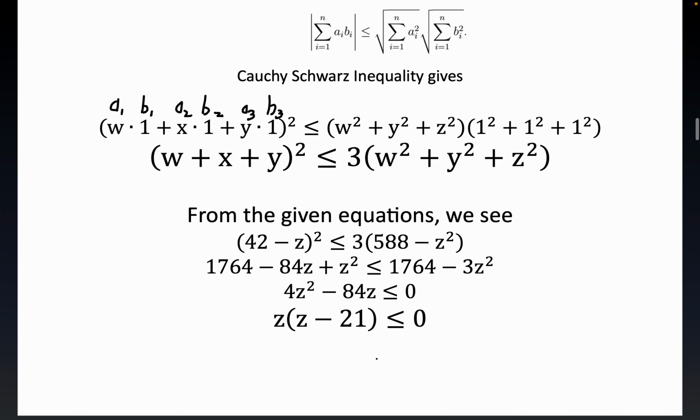Okay? Now, this certainly implies that z has to be less than or equal to 21. And that's fairly clear. Right, folks? If z were greater than 21, you would have a positive times a positive, right? Which would be positive, and this is less than or equal to 0, right? So z is definitely got to be less than or equal to 21 right here. So that would be our upper bound.